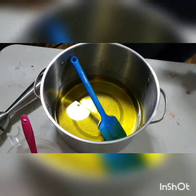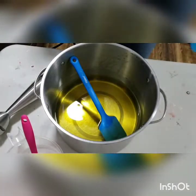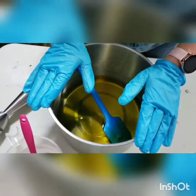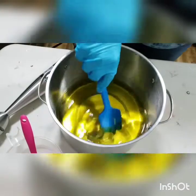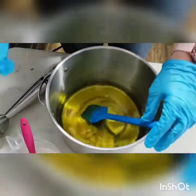Hey guys, I'm back and I'm going to try and make another soap video today. I'm working with a new fragrance oil, hopefully it doesn't backfire on me. In my pot today I have palm, coconut, olive oils, cocoa butter, apple oil, and castor oil. We're going to go ahead and put my water in and get everything mixed up.